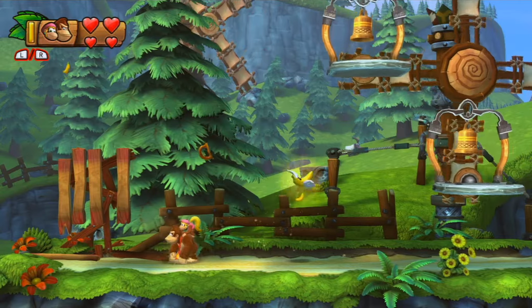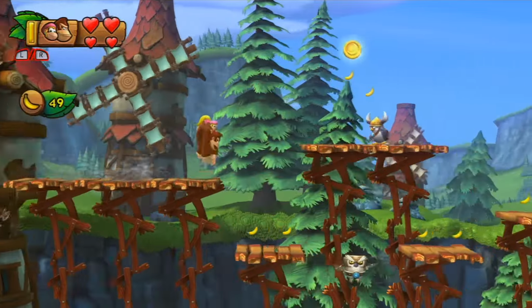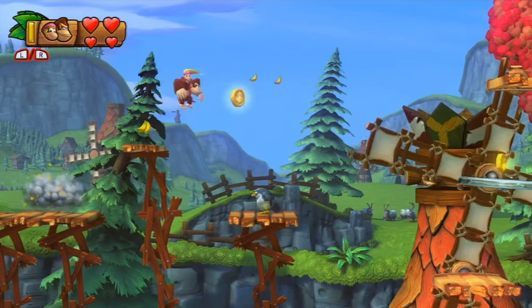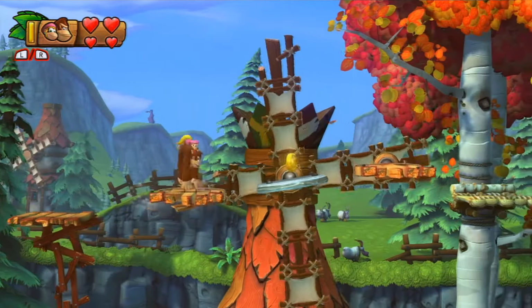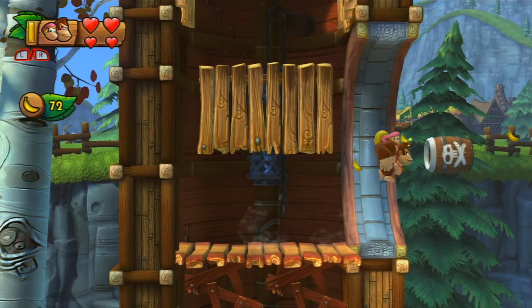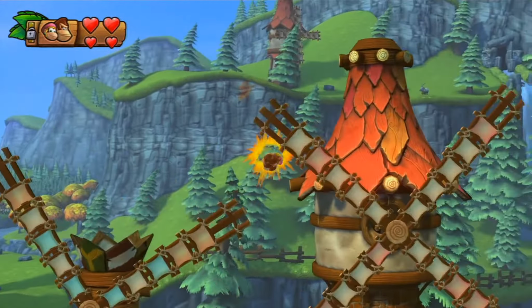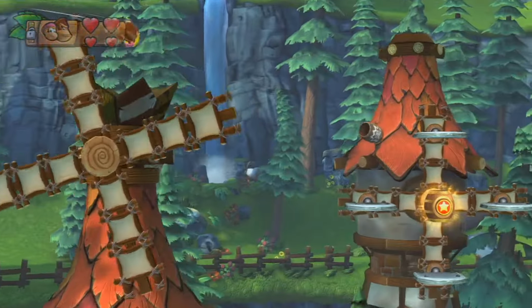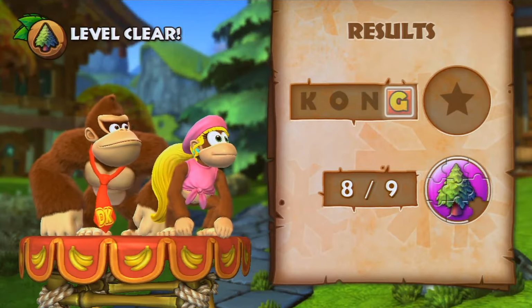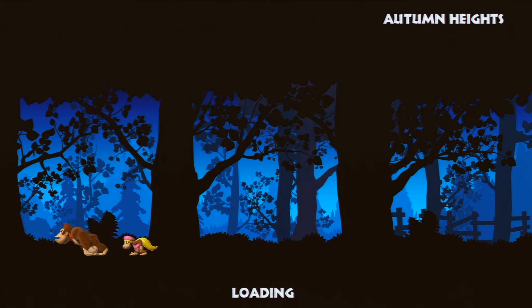What we got there though? Anything else? No, no. Waste too much time. Ooh, that was close. Come on. And done. Okay. That's 2-1. All puzzle pieces collected there.